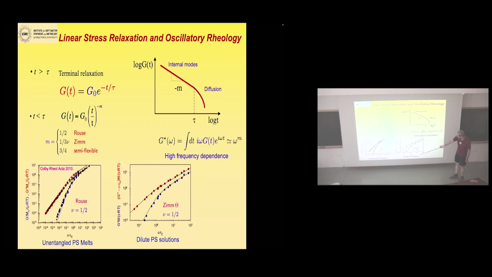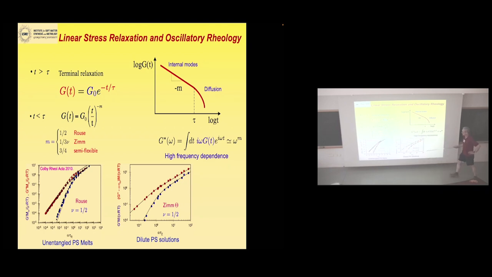This is dilute polystyrene solutions. Okay, same thing as melts, but solutions. They have the same type of behavior. Interestingly, the power laws for G prime and G double prime are the same as each other. The values are different from the value over here.